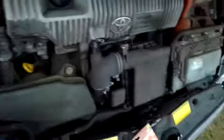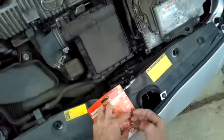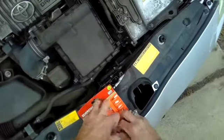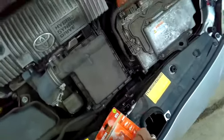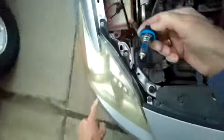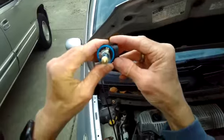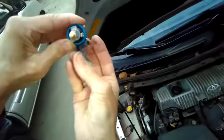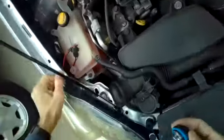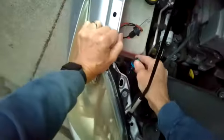So what I'll do now is I'll put in the bulb. When I put it in, it's going to be pointing out. Going into this one, it's going to be pointing to my right. I'll push it in, I'll rotate it down so these lock in, and I'll put the electrical connector in. So again, not a lot of room. A lot of this is just done by feel.